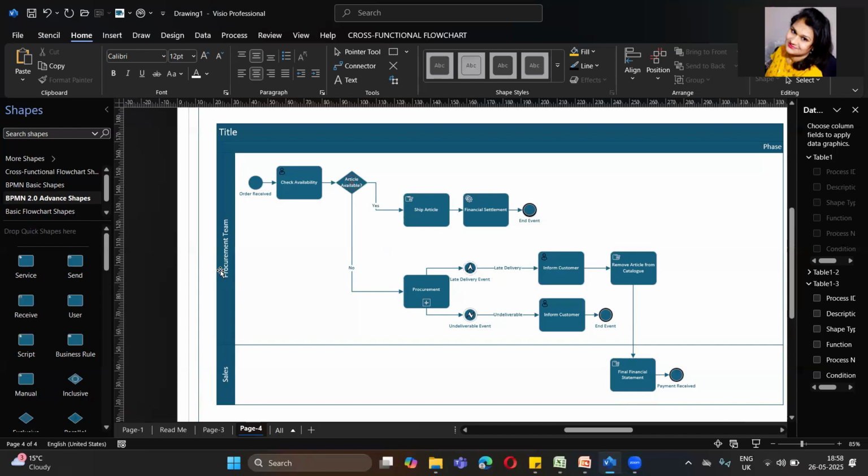Let's recap our process. We just need to have an Excel sheet. We need to have a task type into our Excel sheet. You need to load my custom stencil into your Visio and map your data to advanced shapes. And that's it. You got a killer BPMN diagram straight from Excel.